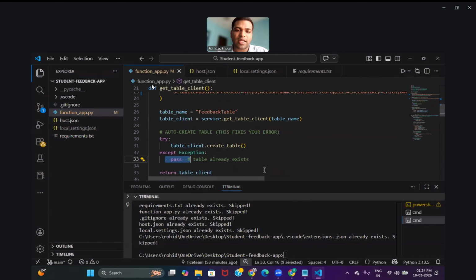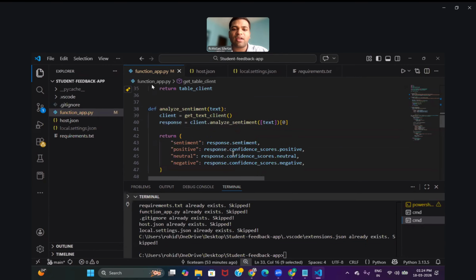Okay, now the second thing we have to do. We have just made the connection. After that, whenever you send data from the APIs, the data will come here. It will analyze what type of data it is and return the data back to the front end. Suppose we are using Postman, then it will send all this data back to us.